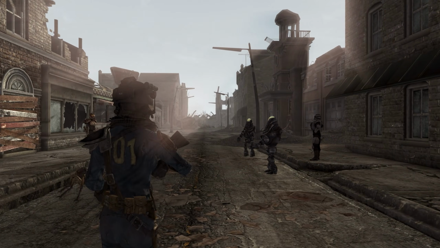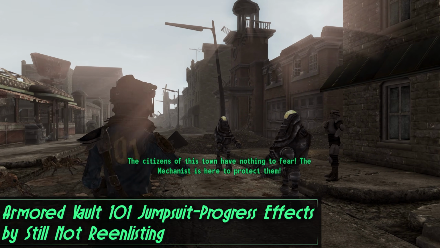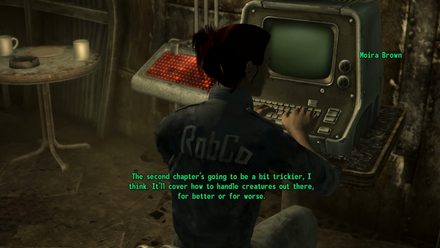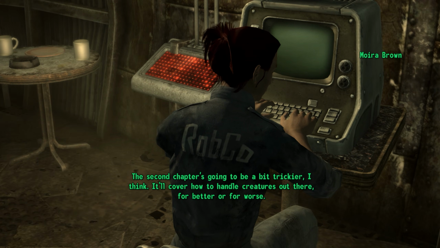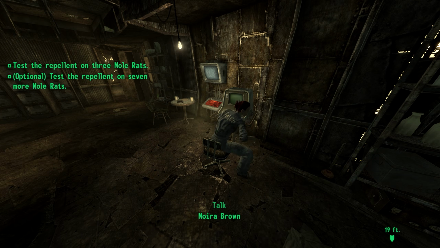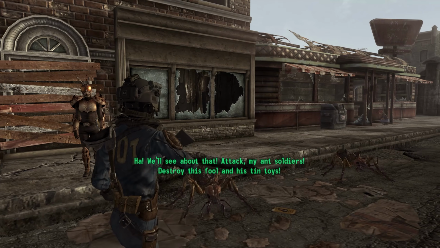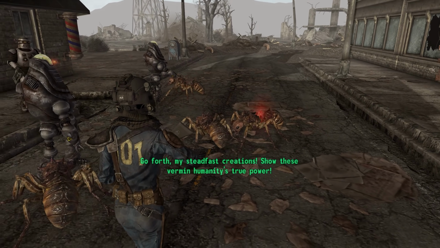But in case combat armor really isn't your thing, then we have Tale of Two Wastelands Armored Vault 101 Jumpsuit Progress Effect. And what this is going to do is add new effects to the Vault 101 jumpsuit as you progress through the Wasteland Survival Guide, and this will make it so that you can use your Armored Vault 101 jumpsuit for just that bit longer, instead of it instantly being outclassed by some of the other armors in the game. Now these new effects can each be gained after completing a chapter of the book, but for example, at the start of chapter 2, you get a +1 agility bonus. And overall, this is a great mod and it will make it so that one of the best looking armors in the game is viable for just that bit longer.